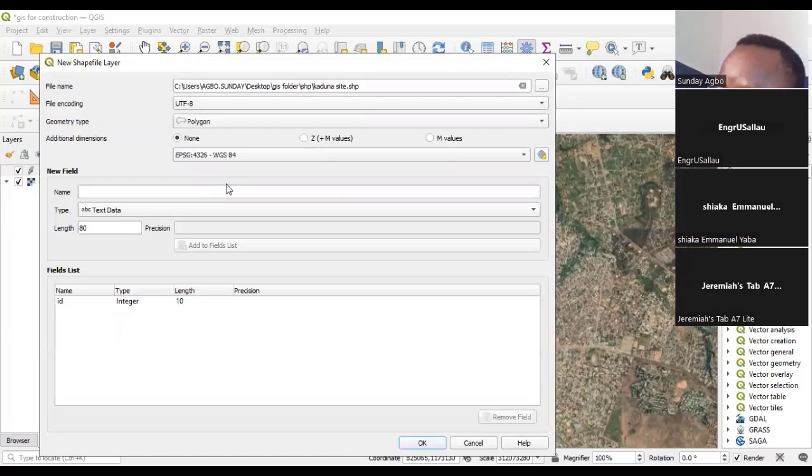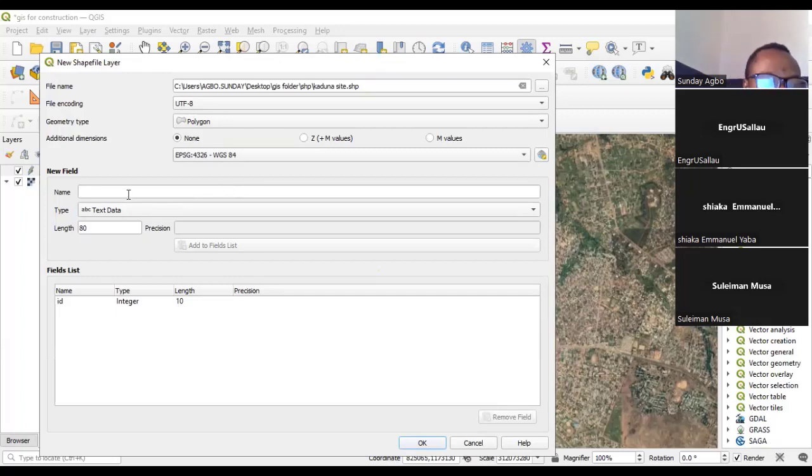Now, if it is a road that you want to digitize, or if you want to bring out water or drainages and all that, you can use lines because you follow a particular line that you are going to draw or digitize. But this one, you are going to digitize the boundary of a particular site. So we need to actually use polygon.